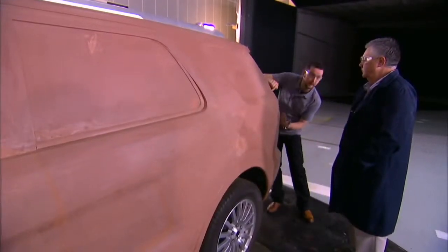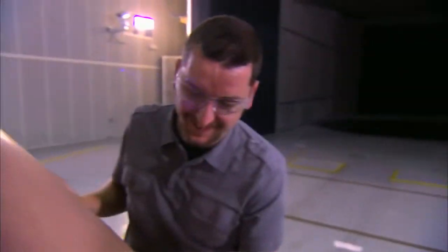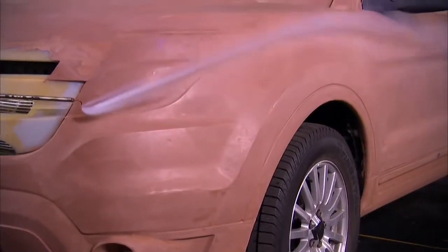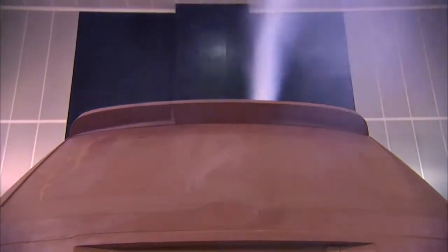I knew more about what your objectives were and what it took to get there, and you knew what I wanted as far as what this thing needed to look like. You took on everything as a design challenge — how can I incorporate these things that are working for aero and make them work in a design? At the end of the day, the thing still looks like an Explorer, it still looks like a Ford, and it still looks like a rugged SUV. It's also very fuel efficient. They're going to see a significant improvement in fuel economy in this vehicle over today's Explorer.